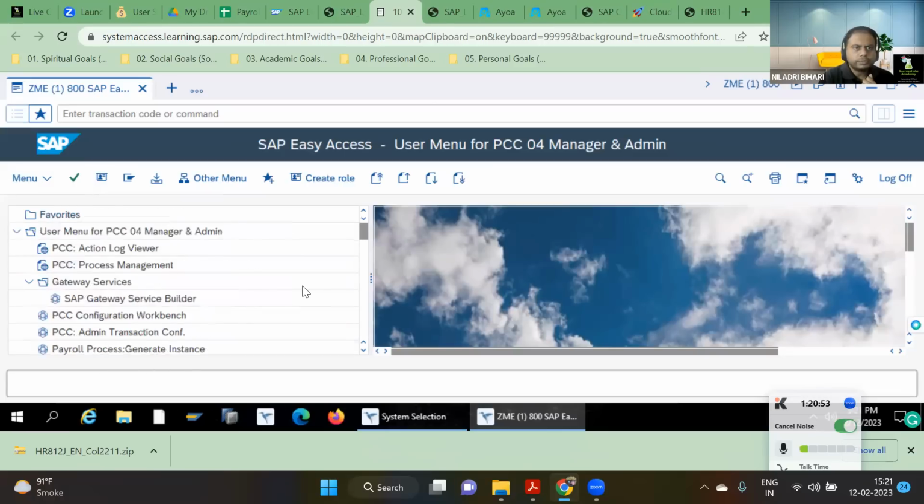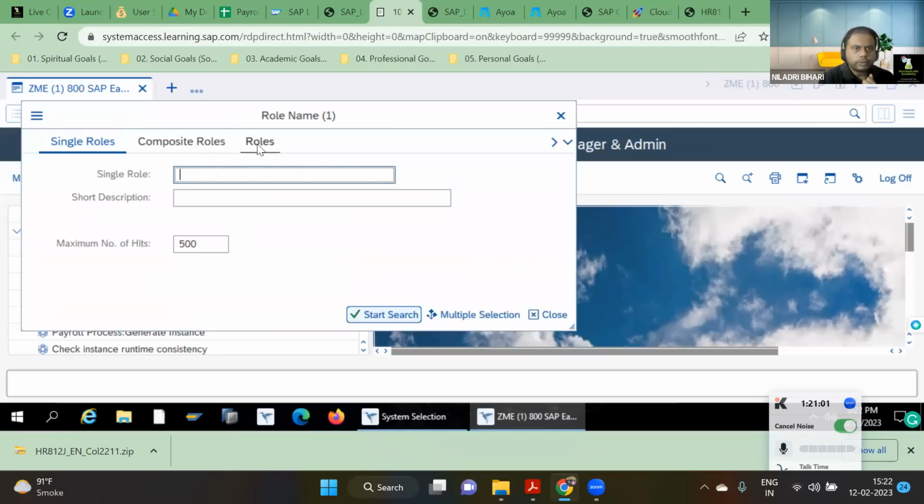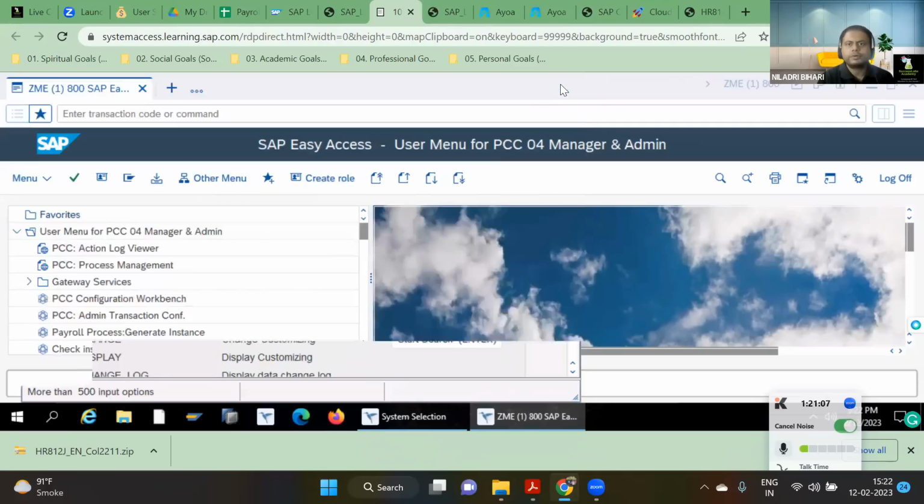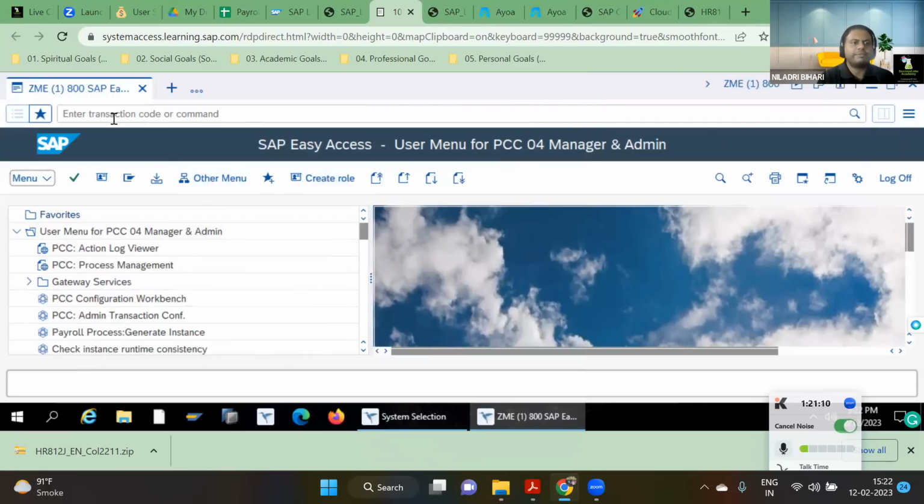This is my menu. But anyway, this is a dummy system, so I will just directly go to the transaction. You can also go through that path, but I'm not able to figure it out here.